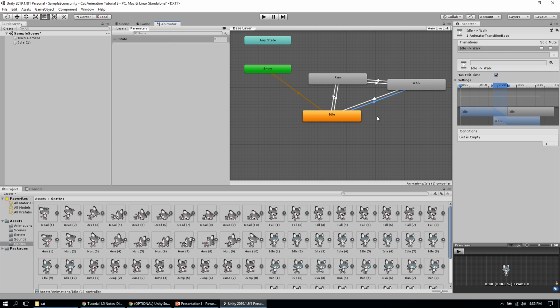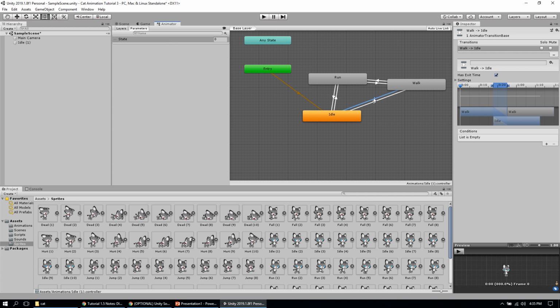So what I'm going to do is pick the transition that's moving between idle and walk. And you'll notice I've got this little list of conditions down here. It says list is empty. I'll click the plus button and I can select state. And I'm going to go down to the box that says greater, and I'm going to swap it over to equals. And I'm going to say equals 1. So what that means is when the state is 1, we go from idle to walk. The other thing I'm going to do is uncheck this box that says has exit time, because that just causes a little bit of wonkiness with our animations and might have a little bit of lag between them. And so we don't want that to happen. I'm going to go ahead and turn that off.